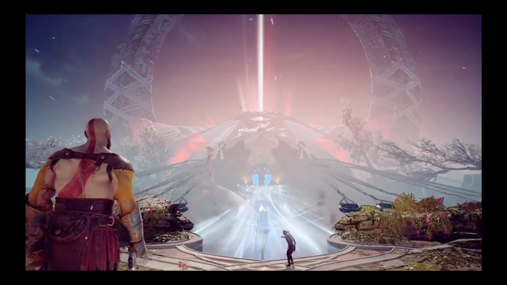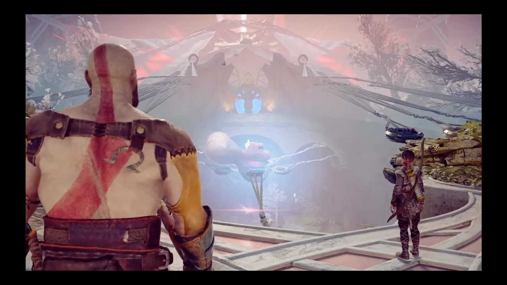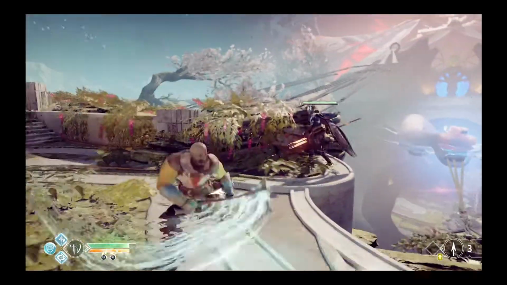What are they doing? Oh boy. Whoa. The bridge is gone. They covered the crystal with that stuff. Why? To prevent reinforcements. Here we go. Yep.